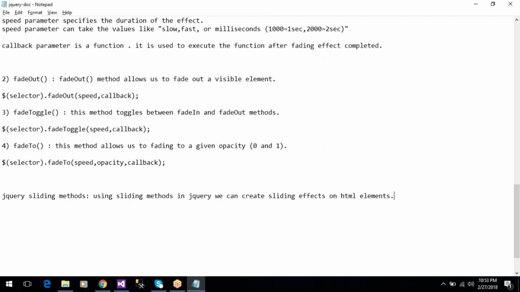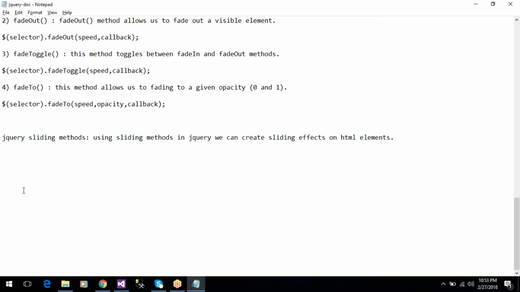I have already shown the example of sliding images. We can create sliding effects on HTML elements like that.